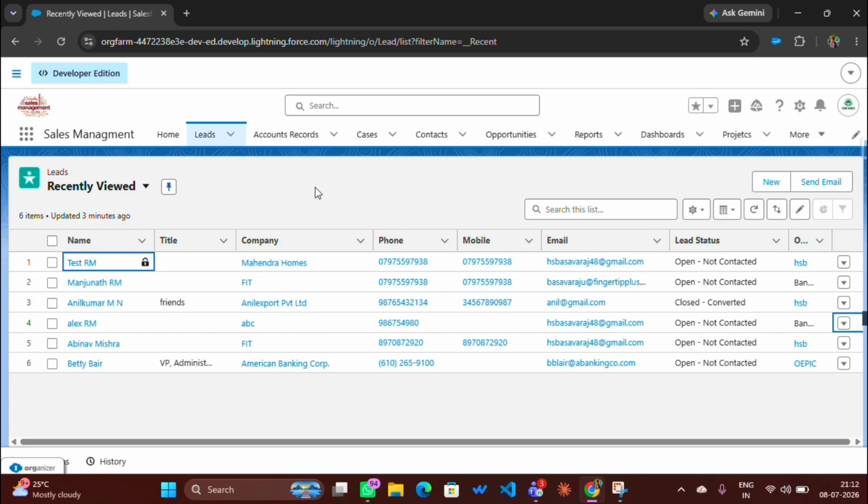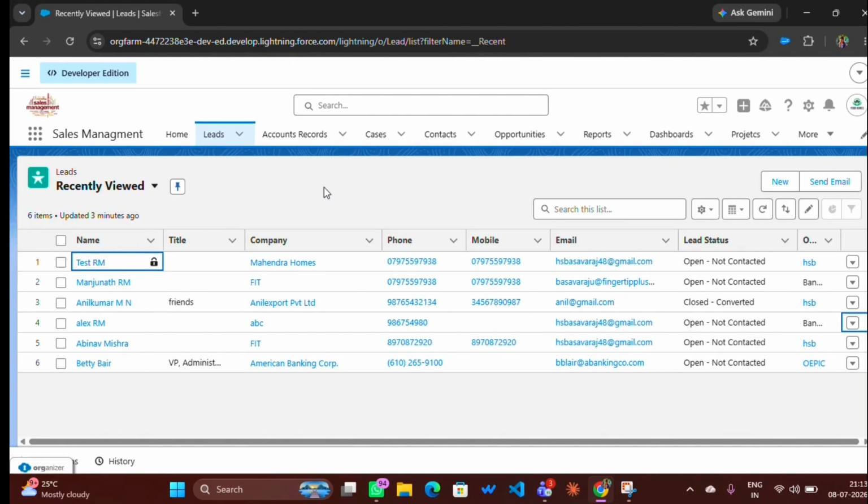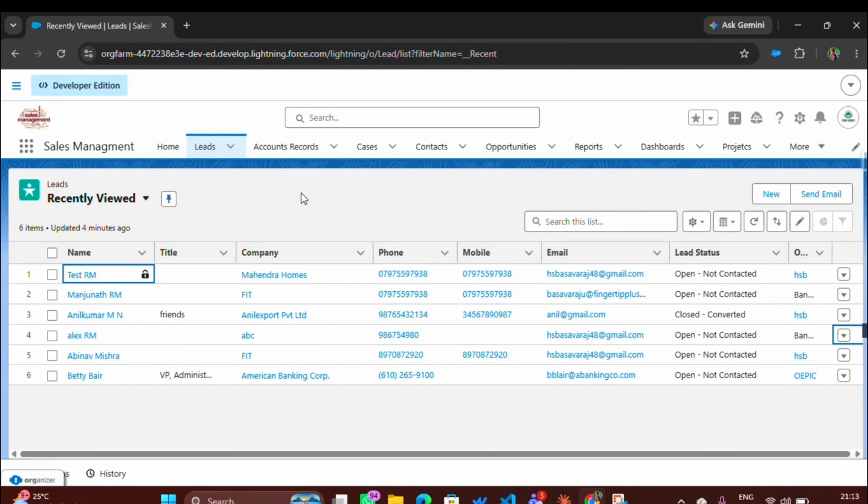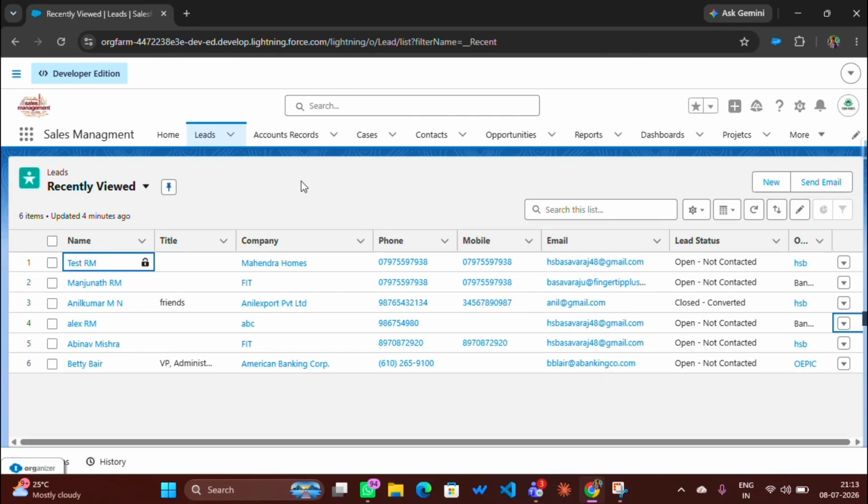First we need to understand what we need to build, so let's understand our requirement first. Whenever a new lead is created, Salesforce should automatically send an email to that lead's email ID. The business scenario is, imagine your company receives leads from a website. Every time a new lead is created, some executive has to write one mail and send it. Instead of waiting for the sales representative to send an email manually, Salesforce immediately sends an email saying, "Thank you for contacting us. Our sales team will contact you shortly." This gives the customer a quick response and creates a better experience.